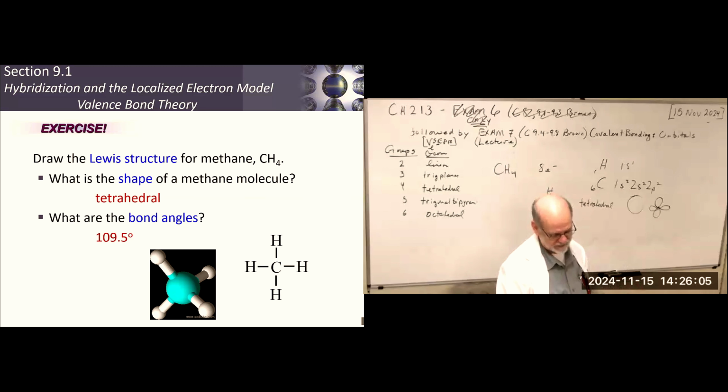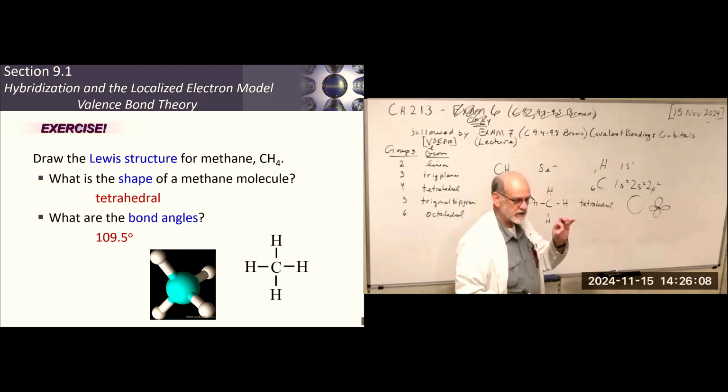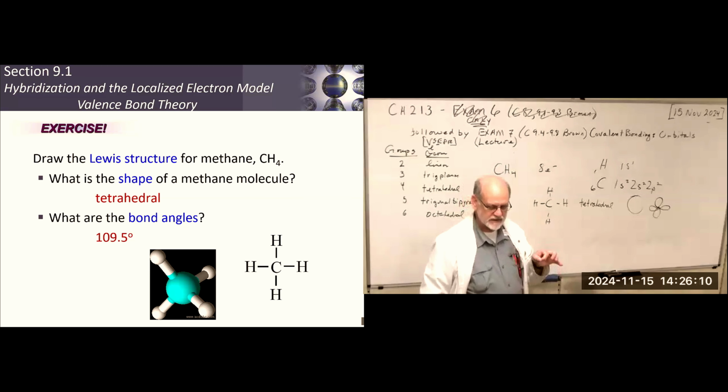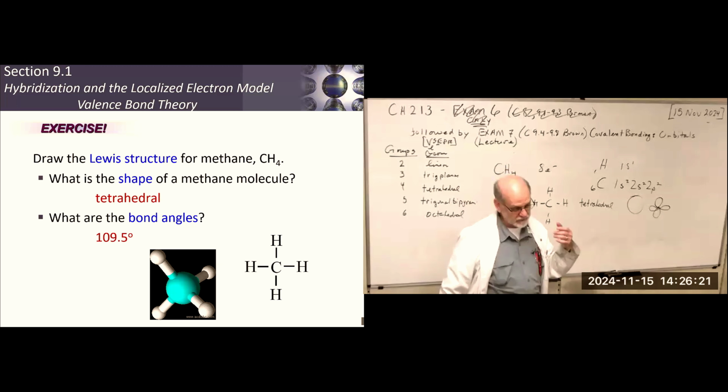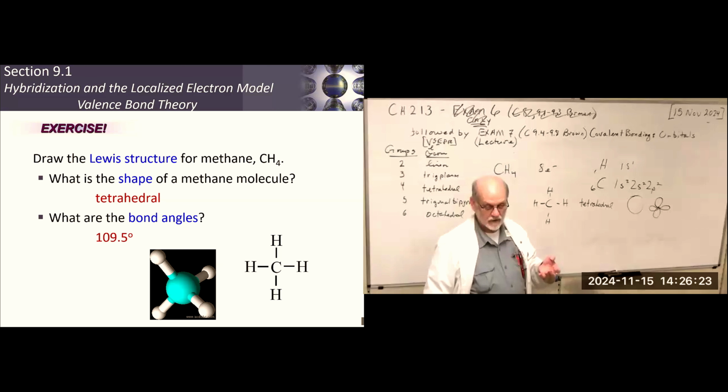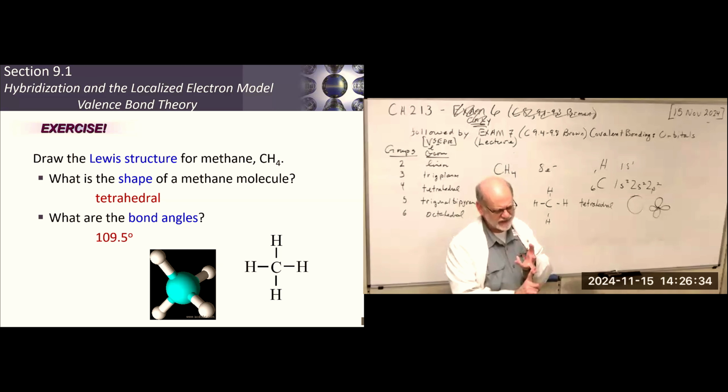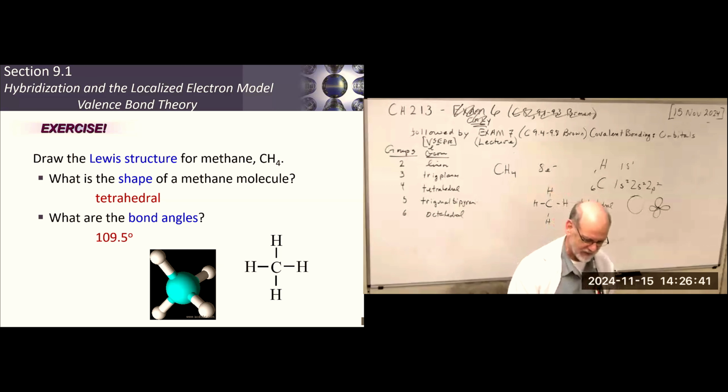All right, that's confirmed. All right, so here's the situation. We have a localized electron model from the valence shell theory. So what do we do with it? You know, remember you have 3 choices. You can restrict its use. You can modify it. You can throw it out and start over. We're not ready to do that yet, not historically speaking. Or the 4th one is you can make a religion out of it. So we're not going to do that.